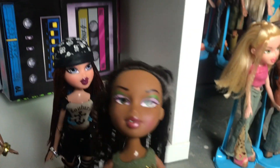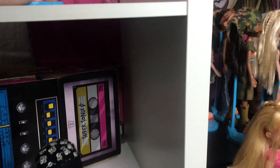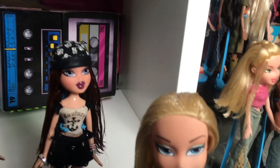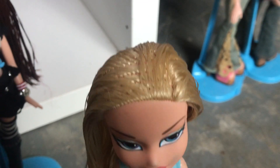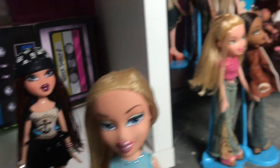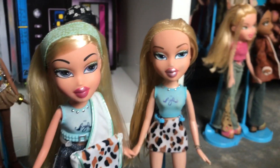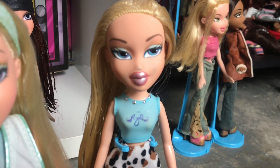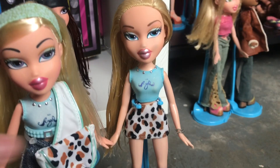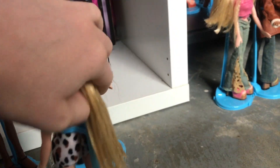Funk Out Sasha — she hasn't changed. I would love to figure out how to do her hair, but in the meantime she's just going to be like that. First Edition Chloe — poor thing. When it's dry it actually looks worse. This is my 2021 First Edition Chloe, and this is my original First Edition. Her hair is really soft now — the little hair that she does have. So that's good.